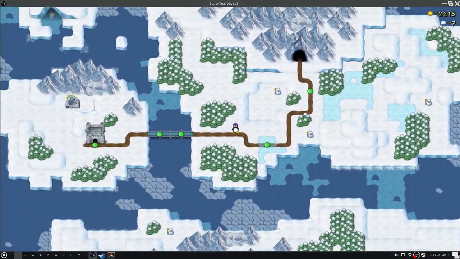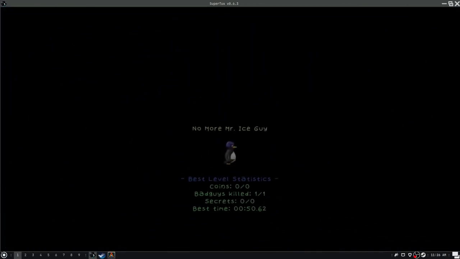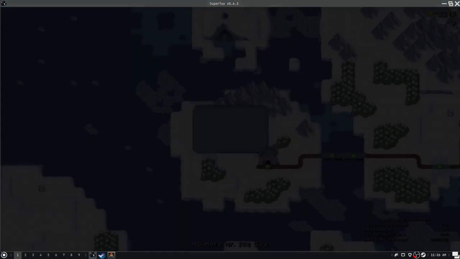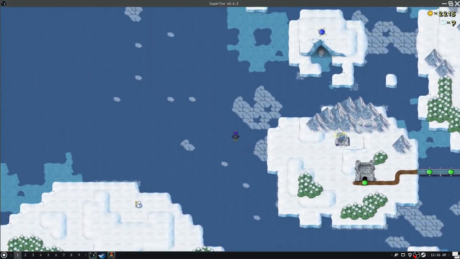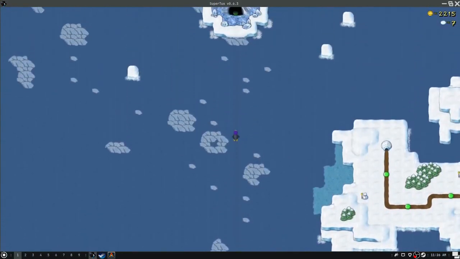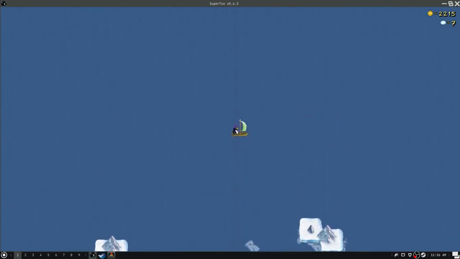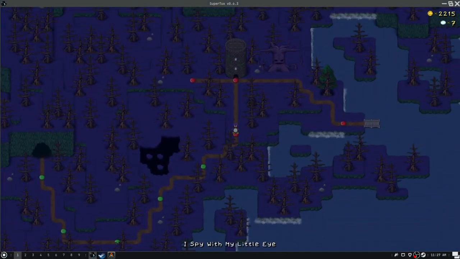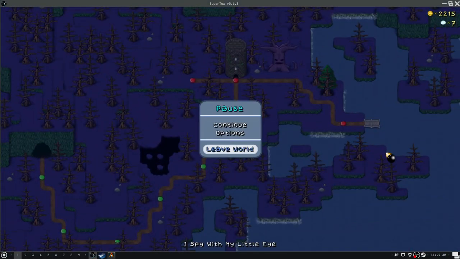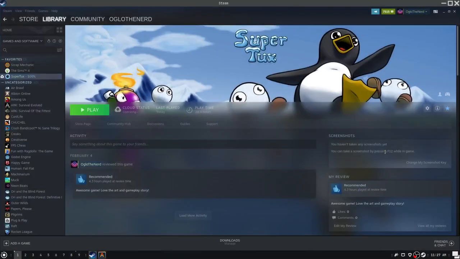And there's also a boss fight. There's a boss fight here, so, actually, I'm not gonna show you. I want you to find out. Let me just go back to where I was before. And yeah, that was Super Tux. Again, Steam Cloud is why I have it on Steam.